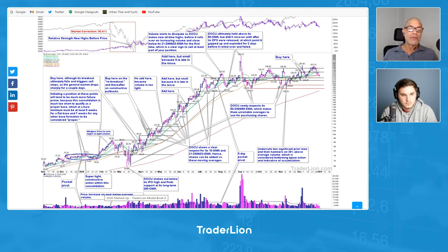As constructive as all of this action was, it was a little bit faulty insofar as the base is not really properly even as a flat base, which can be a minimum of five weeks, whereas everything else is seven. This base starts here and goes into new high ground well before five weeks — you've got less than five weeks before it breaks out. So even though you've got a longer consolidation there, it's not exactly proper. Volume wasn't really there the way you'd want to see it the entire move higher.